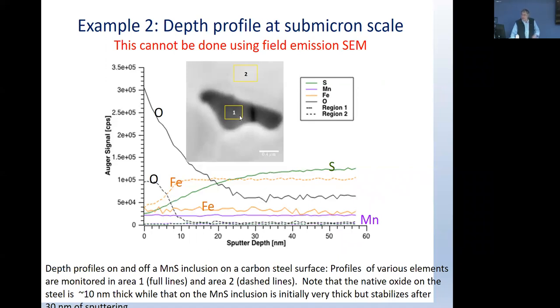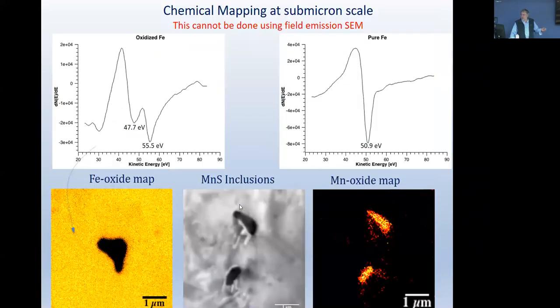So here is the oxygen. There was a thick layer of oxide on the manganese sulfide inclusion, which I had no idea was supposed to be there. It was about 29 nanometer deep. And then the sulfur finally increased and becomes steady state. So the surface of this, lacking sulfur, has oxygen. So the question is, there's oxygen on the surface, there's sulfur on the surface, there's iron on the surface, there's manganese. Which one is pairing with which?